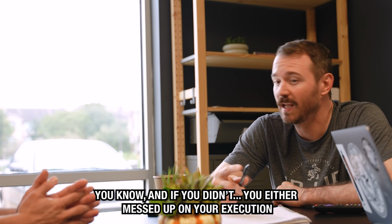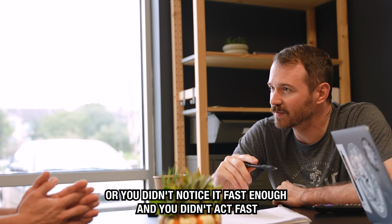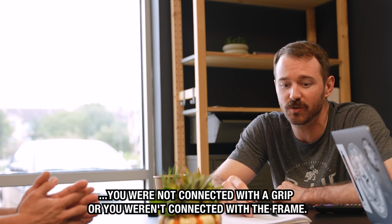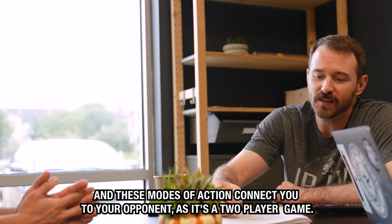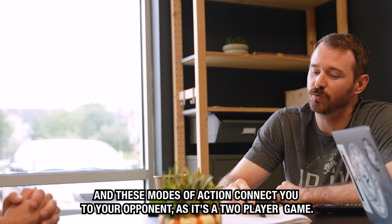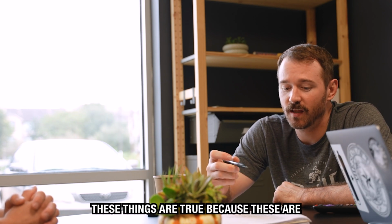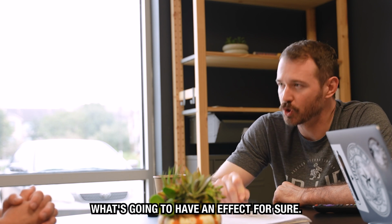And if you didn't, you either messed up on your execution or you didn't notice it fast enough and you didn't act fast enough with your grips. It must mean you were not connected with a grip or you weren't connected with the frame. And these modes of action connect you to your opponent. This is a two-player game. These things are true because these are what's going to have an effect for sure.